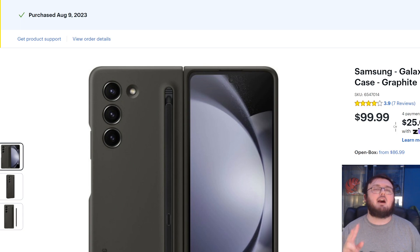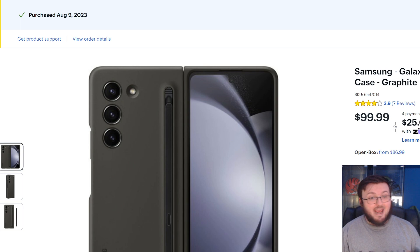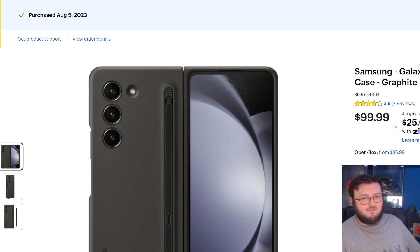There are only two problems I have with this case and they're small but they are problems. Number one: this back cover gets dirty and fingerprinted literally 24/7. I mean it gets to a point where I feel like I'm always wiping it off — I just wiped it off and you can already see all those fingerprints. It's definitely a problem because no matter how much you clean it, you're going to have that issue.